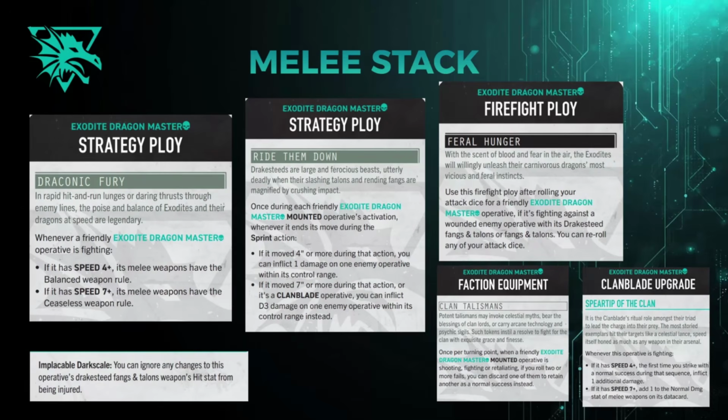Whenever a friendly Dragon Master operative is fighting, if it has speed 4, its melee weapons have the balance weapon rule. If it has speed 7+, its melee weapons have the ceaseless weapon rule. So again, seeing a boost from speed, the faster they're going, the better they are. So if you've moved more than 7, get up to speed 7, you're going to get ceaseless weapon rule. And this could be on the Drakesteed's attacks, or it could be on the other melee profiles that they have. We saw the Implacable Darksteel from the Leystalker's Drakesteed, which is just down here.